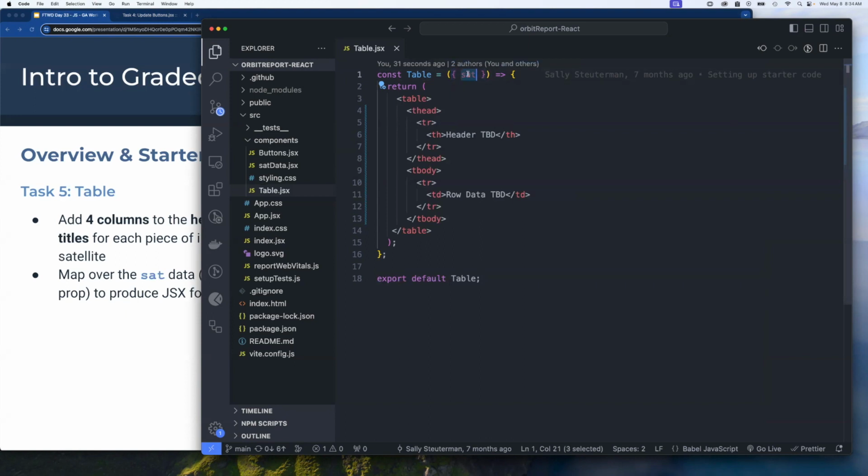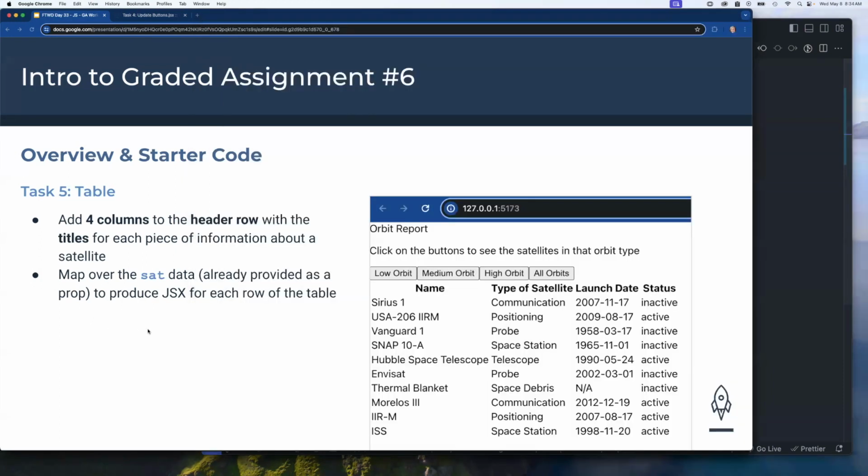So you can access sat, which is that array of satellites, and then replace this with a bunch of JSX with repeated rows that have all 4 columns accounted for. So for every satellite, you'll have the name, the type of satellite, the launch date, and then you'll have this text here. And I'm going to talk about this in just a second, how you create this text.